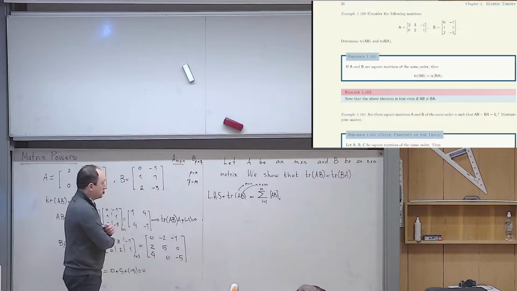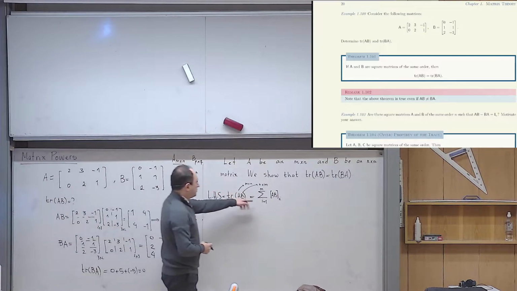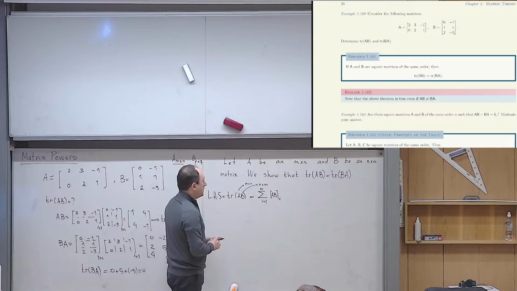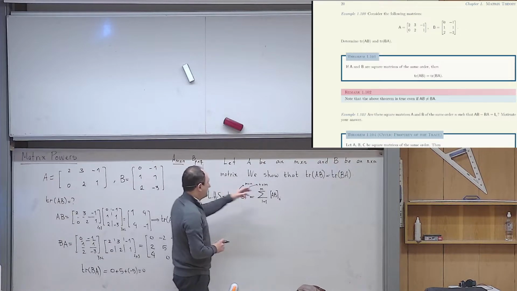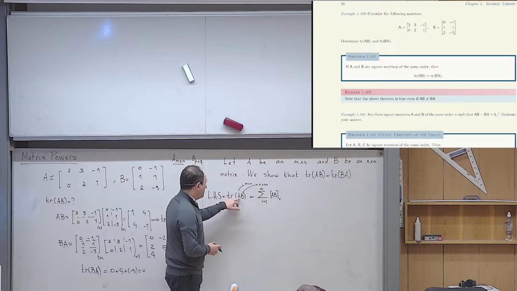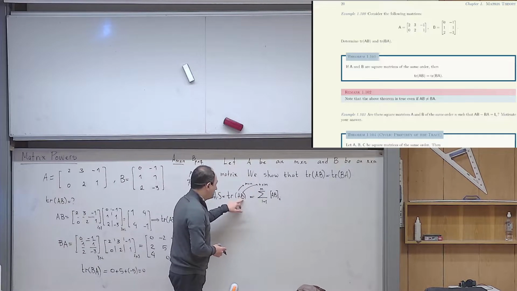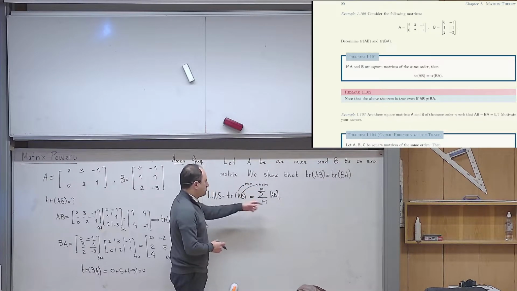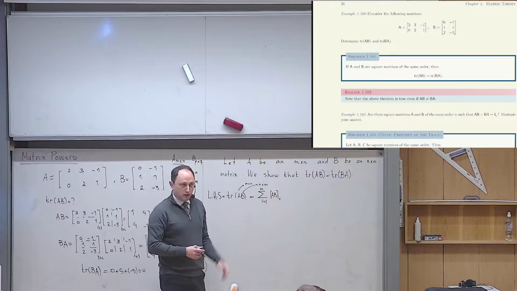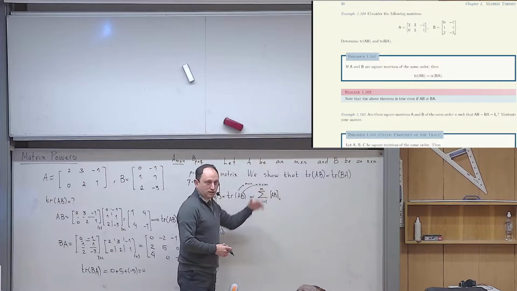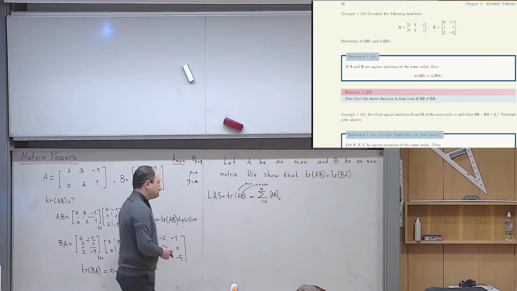It is important, because you cannot just write it; you have to introduce that the order of A is M by N, so the order of B has to be N by M in order to be able to define AB and BA simultaneously. Then if I start writing trace of AB, I need to realize what is the order of AB. It is not hard. The order of AB is M by M, and I have to start adding up all the entries on the main diagonal from the number 1 until the last one. In this case, the last one is the number M. Yes?